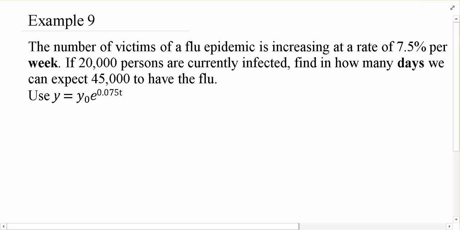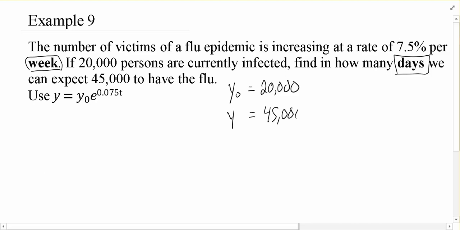Okay, so a couple important things here is, first of all, the thing that I bolded here, you'll notice that our units aren't matching up, so we've got to be careful with units and how we calculate this. Now, when you see y sub 0, it always means your initial amount, how many you started with. So in this case, our y sub 0 is our initial amount of 20,000. Our future value of y is how much we ended up with, which was 45,000.